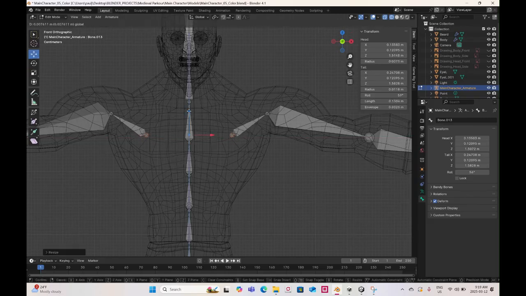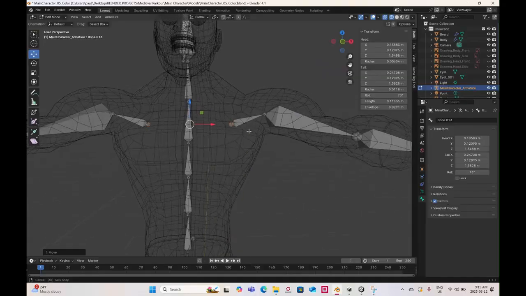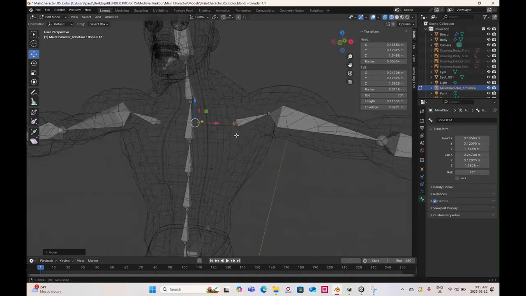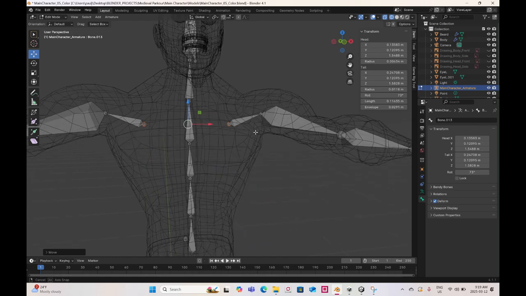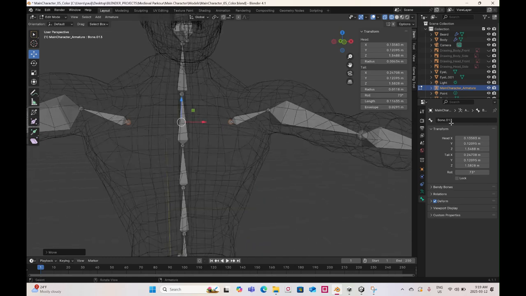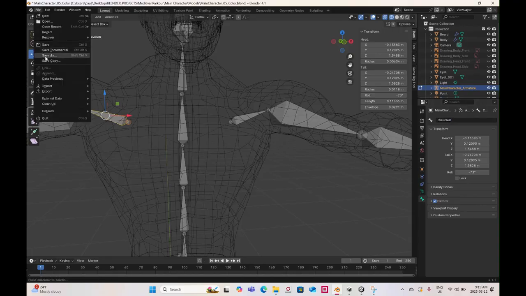And I'll bring these up. And it looks like it's still parented, which is good. So I need to rename this clavicle left and clavicle right. I'm going to give this a quick save.